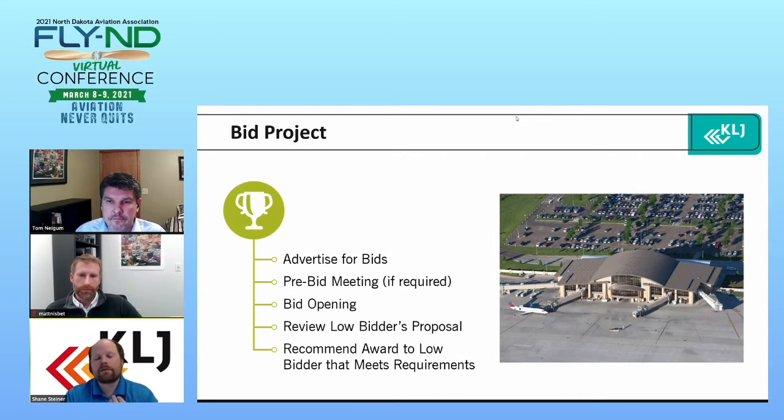The other thing is the Buy American certificate evaluation, and that may need the sponsor's attorney's advice if any issues come up. So those are kind of the two main things that from the consultant side that we look for after we open bids. After that, we take a look at all the information, and then we do make the recommendation of award to the sponsor for the low bidder that meets the requirements. So that's kind of the important part of that, a low bidder that meets all the requirements of the project. So after that, now it's time to get money.